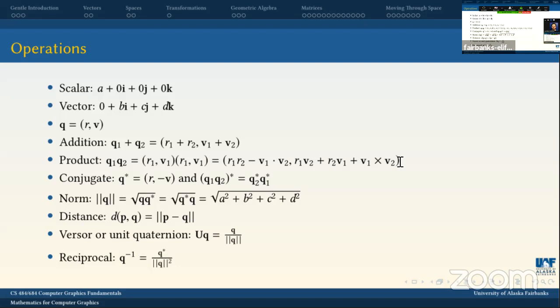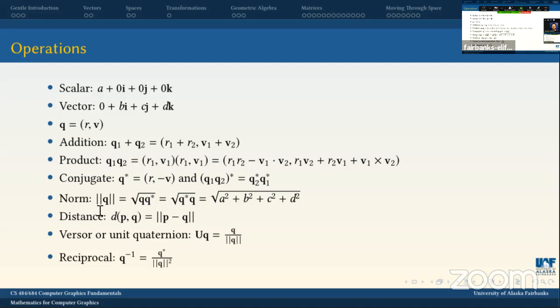Now there is this conjugate. We can calculate the conjugate, and we'll see what the conjugate is useful for. Basically it just means you take that vector and flip it around to the other side. Remember we said A cross B is the same as minus B cross A. This is almost like saying, give me the other side of this quaternion, the side where the vector part points the opposite way. And just the way that matrix inversion or transposition works, where you have Q1 Q2 conjugate, you just flip the order around.